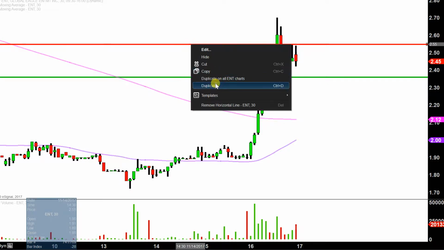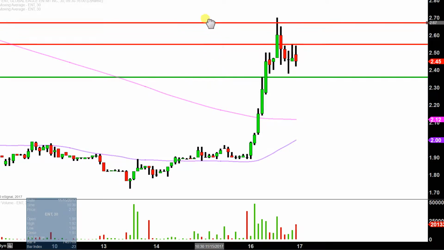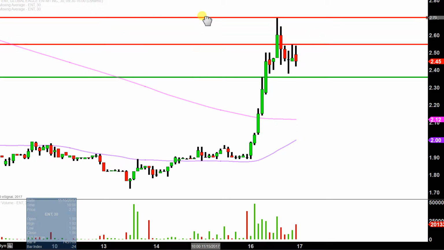In the event the bulls can push through 2.55, then the next key overall level is just where the party stopped today, and that's up there at $2.70. All in all, though, any way you slice it, very, very nice move on the day. Now it's just a question of, can the bulls build upon this momentum going forward?